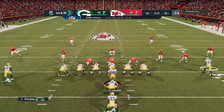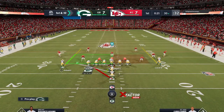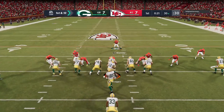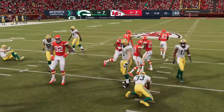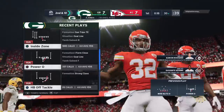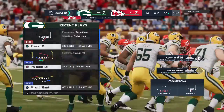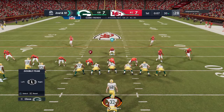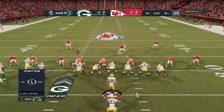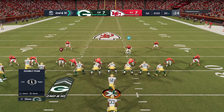The Packer offense ready to get their next drive underway. And they're hoping to redo their efforts in the last drive when they got into the end zone. And just think of what it's like now on the sideline, because when you score a touchdown, you have to go over and look at the tablet and see what you did on the last drive. When you scored points, it's a whole lot better view than when you're trying to figure out how to fix things there. 10 at the 30-yard line.